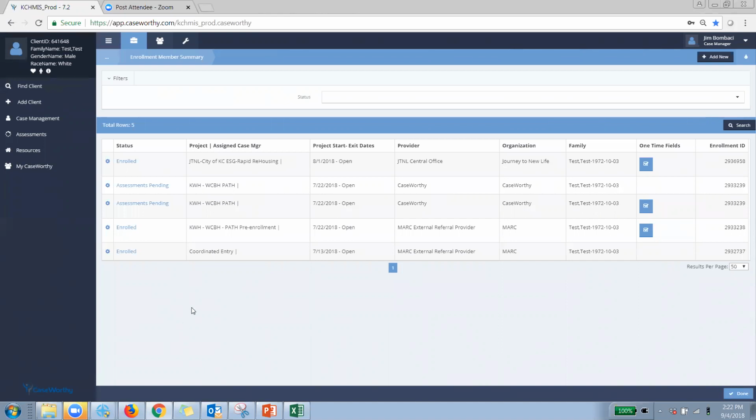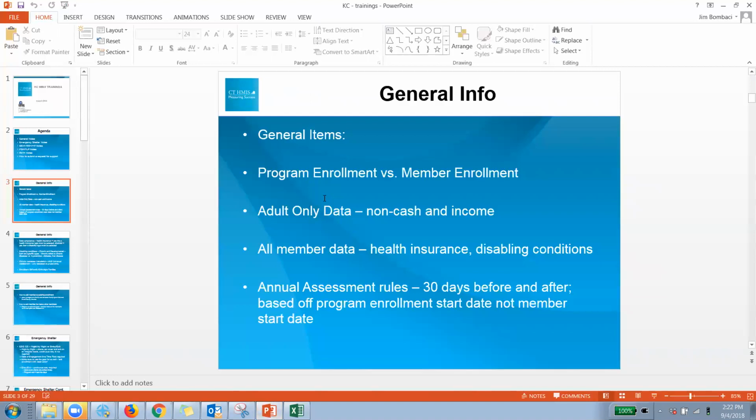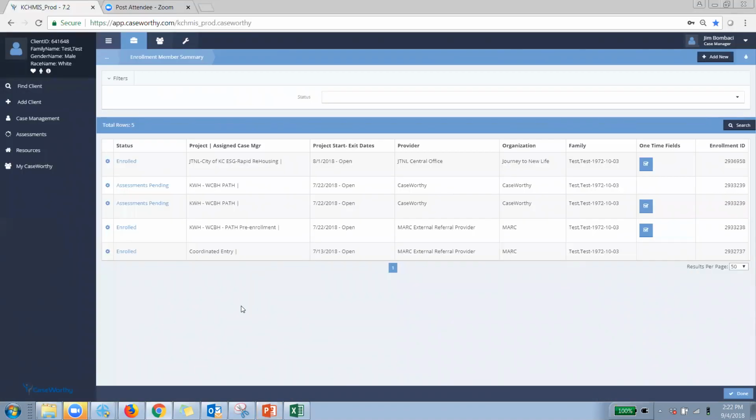Okay. All right. So again, program enrollment versus household enrollment. Then we're going to talk a little bit about adult-only data and all-member data. And this is a subject that, since I've started assisting Mark and the users in Kansas City, there have been some differences of understanding of what HUD considers all-member data versus what they consider to be adult-only data.